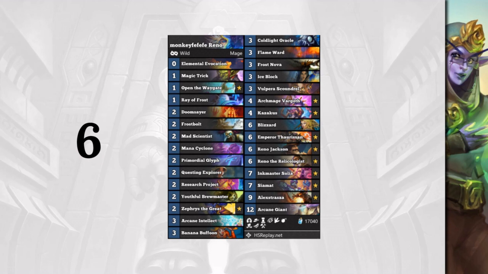You've got the Banana Buffoon just to give you a bit of extra reach. The Youthful Brewmaster is an interesting one. Just having it as 1 mana less instead of running a Zola works well in this list. Mana can be tight from turn to turn. But overall, you might want to try this list out just to see how it works for you.